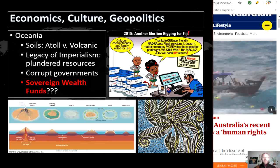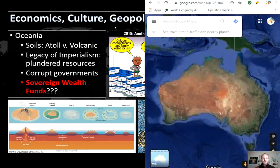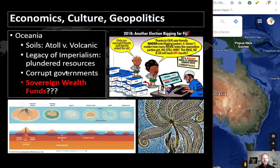So while Australia has been the major focus in this region, there are some interesting aspects to other countries in Oceania as well. The soils on volcanic islands make these landforms much more hospitable for larger populations because they can participate in large agricultural production. Atolls, on the other hand, have poor soil, which can limit the number of people that can be sustained for a long period of time. This is one reason why the populations of atolls follow irregular trends, increasing some years and decreasing in others. However, atolls are excellent sources of fish, as we will discuss in more detail in a few minutes.